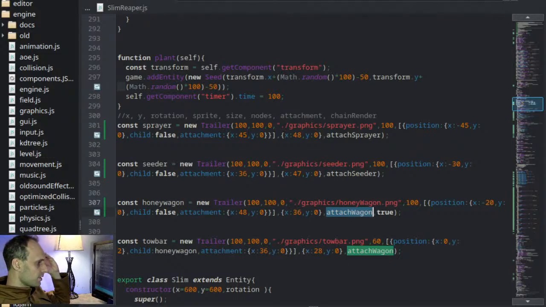That's going to be the thing that makes this complicated.